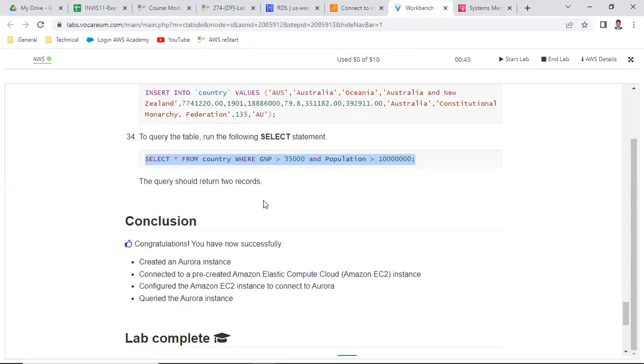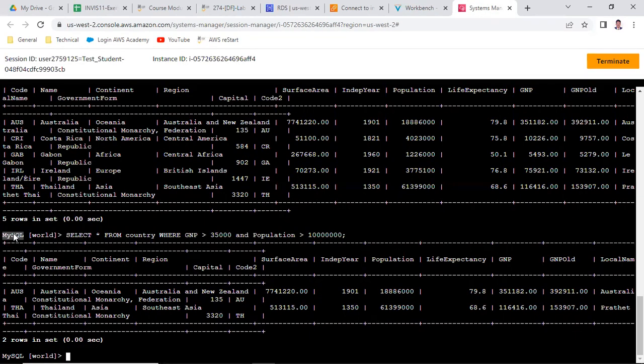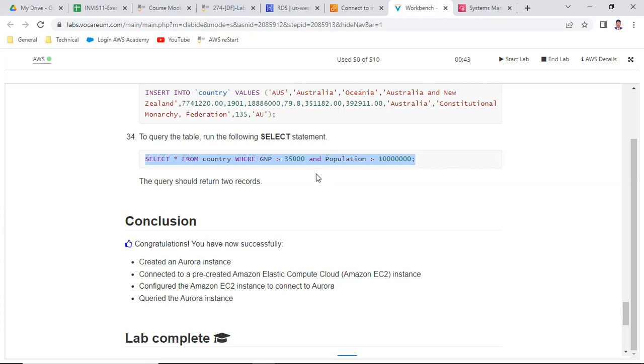So we learned how to create an Aurora instance, which is very, very similar to your MySQL. Even the commands, you see here it looks like MySQL only. It doesn't show you as Aurora, even though we have created Aurora. While creating this instance, don't choose the version which is shown by default. Choose an older version. Then you will be able to see this T3 small. Select that, and the rest of the options as mentioned. Once you create, you have to wait at least 8 to 10 minutes.